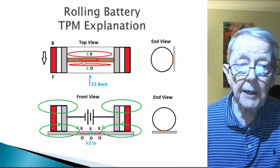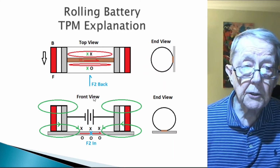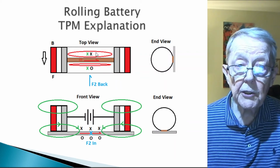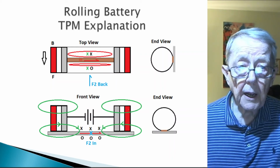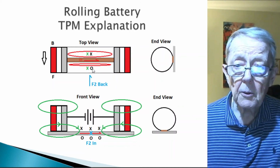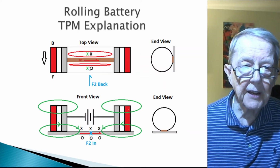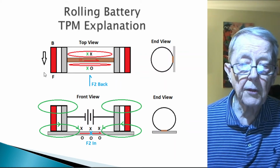And so this is where the explanation of how the F2 force is generated, because you've got G2 particles coming at this in both directions. And here you have twice the number, assuming that each field was identical. You have double the number of G1s here because they're going in the same direction with minimal collisions. And here on this side, they're also double, but there's a lot of collision because they're opposing each other. They're coming at each other. They hit, they scatter. So I'm saying that there's fewer here. So that sets up a net force this way on the aluminum foil, causing it to roll that way.